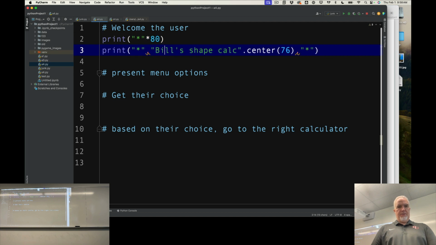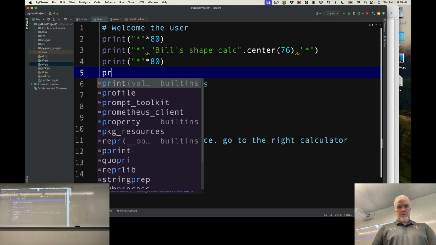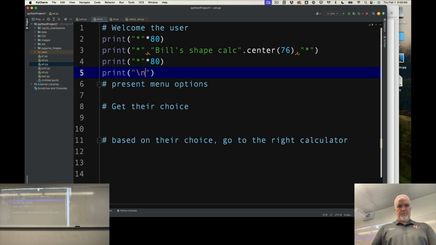And then one more line of those. Okay, present menu options. Let's put a blank line there.